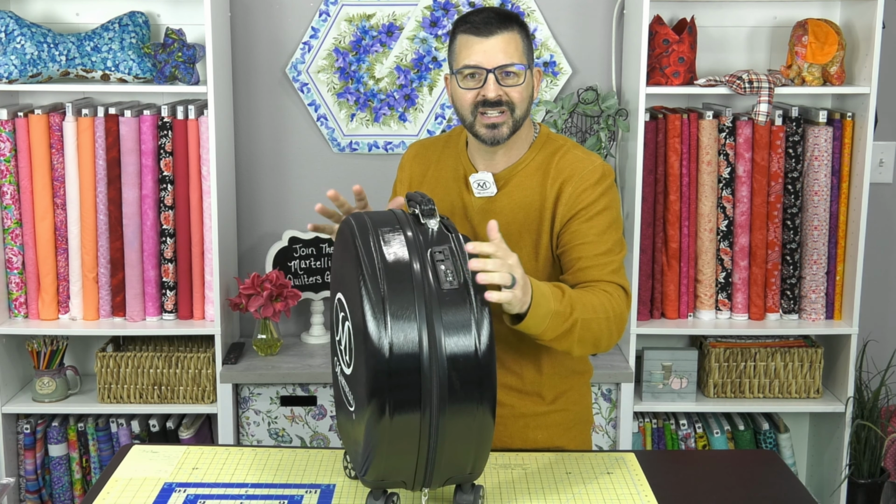You have your base, you have your cutting surface, because sometimes you just need to put your cutting surface down and you don't want it to turn, right? So that has our no slip material. And then we have our pressing surface. So this will allow you to put all three pieces in here, and then strap it down so it never moves and it never breaks on you. So awesome product. So let's get into talking about the things that we want to do with this, okay?